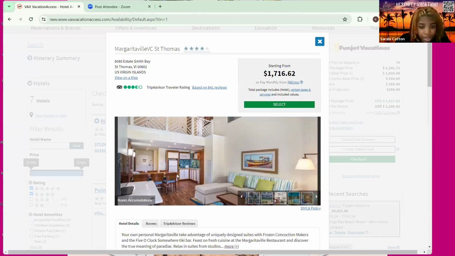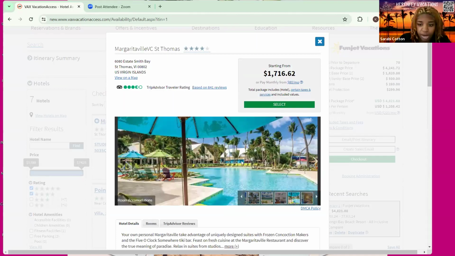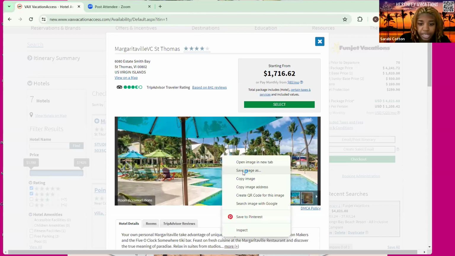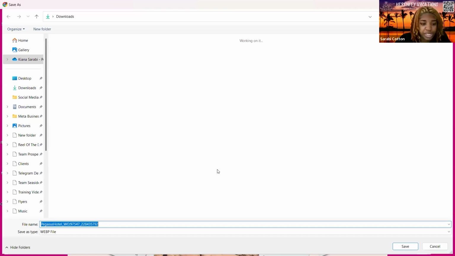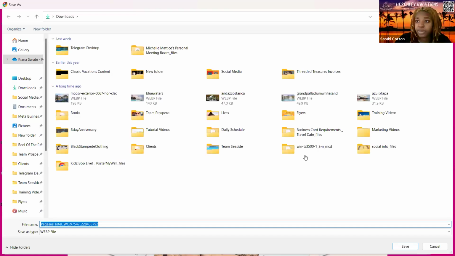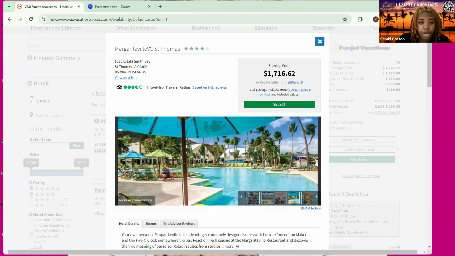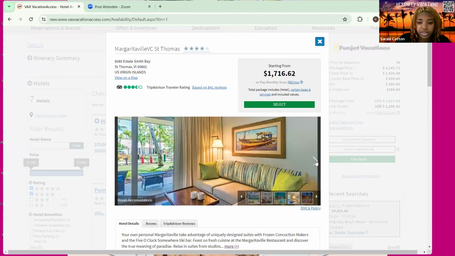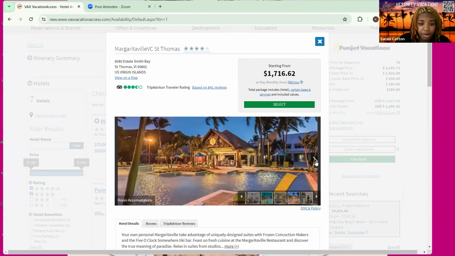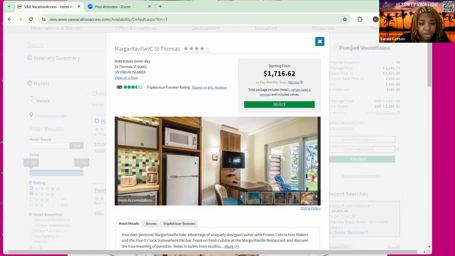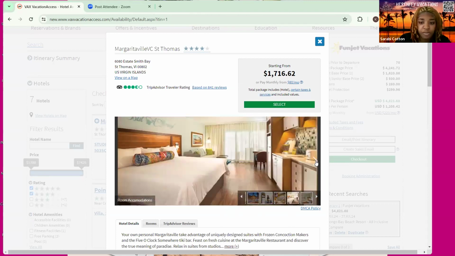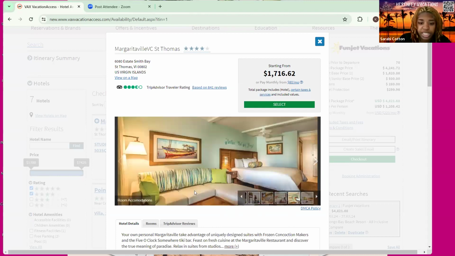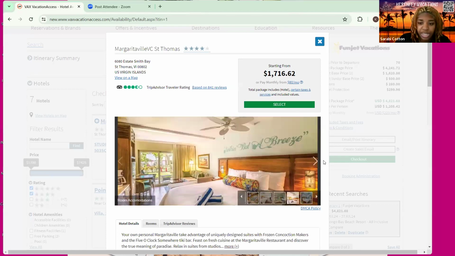All right. So this is a really nice design, very nice, the pool area. So I am going to save one of the pool areas. Oh, it's a web file, so I'm not going to save this particular picture. We have a way around that to get pictures. Don't worry, I'll show you guys that in a minute here. But I just want to see if this is actually a place that I want to market. It's looking nice so far. Okay, I'm seeing it. It's looking decent. I like the couch. Okay, that's pretty nice. I like it.